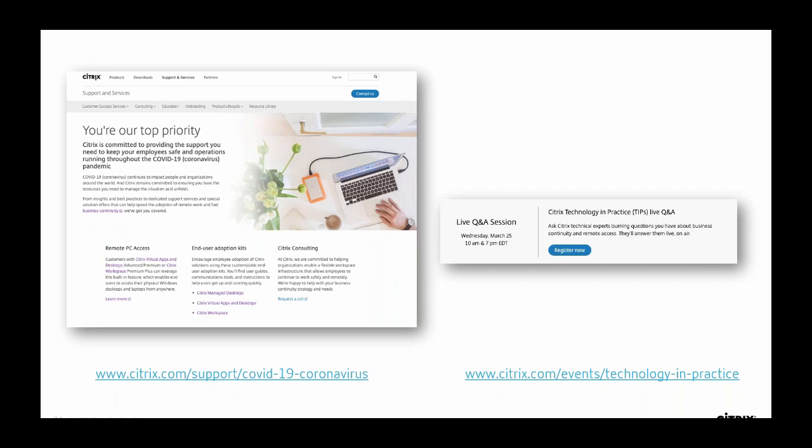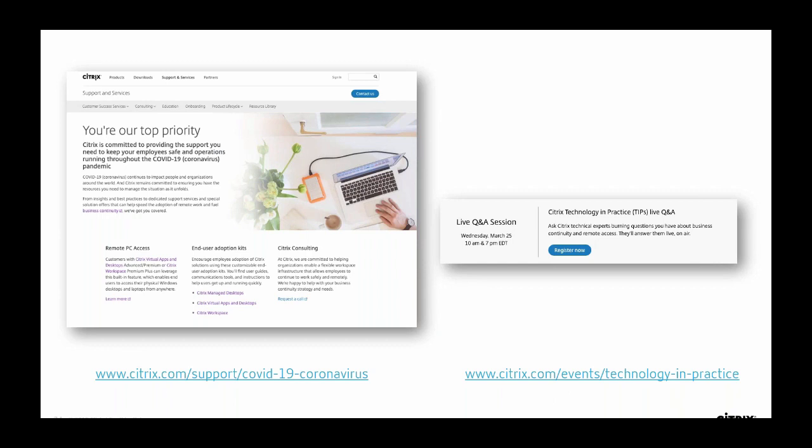Great, and I think that ties into where I see some of the questions going now, certainly in light of current situations across the globe, and exactly to the resources on the screen right now. Customers are coming in with questions around: are there any additional licenses that are required to use Remote PC? That's another good question. The license entitlements you have when you subscribe to Citrix Virtual Apps and Desktops enable you to use them for Remote PC.